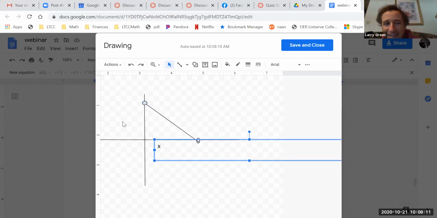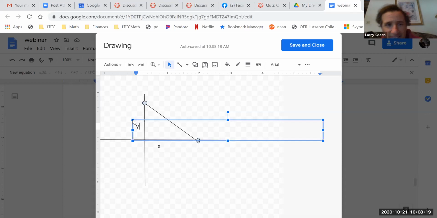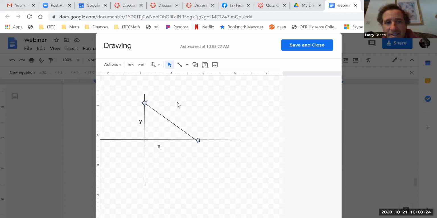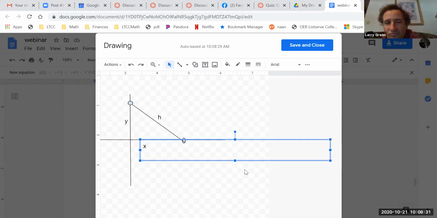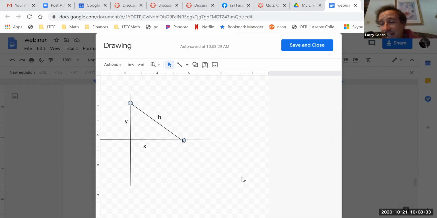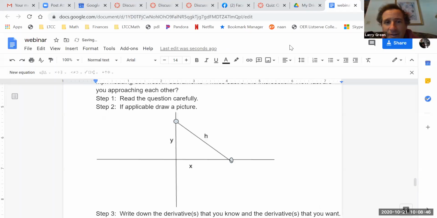If you don't know that standard, then I don't know where you've been. Okay, and let's call this guy Y. And let's call this one H for hypotenuse. It's the distance between you and your friend, but D is not a letter you should ever use in this class. Got it? So I'm going to use H for hypotenuse. All right, now we can save it. Hope it worked. It worked. Good.